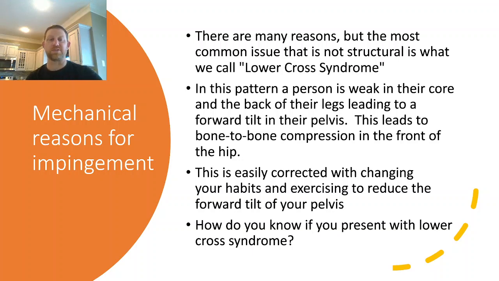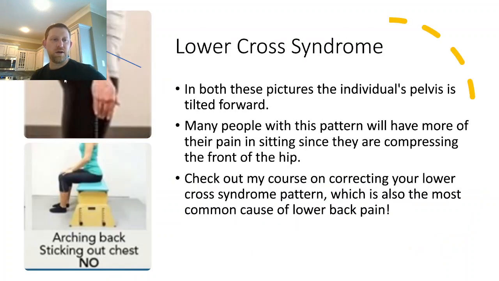So how do you know if you present with lower cross syndrome? Sorry for the blurriness, but a lot of people think they need to sit with their back arched backwards, sticking out their chest. That's not correct. The top picture shows a person standing. In this case, the hip flexors, the front of the legs, are tighter and the back of the legs are weaker, causing the pelvis to tilt forward. That decreases the space in the front of the hips, and over time that can lead to compression and irritation of the joint.